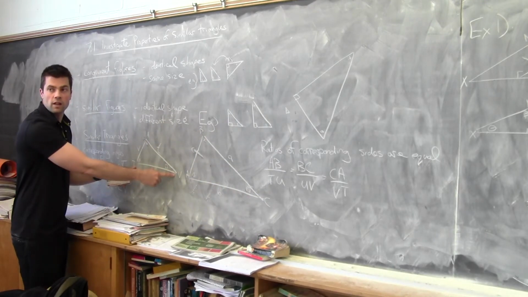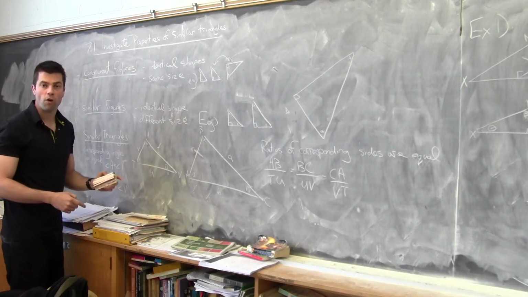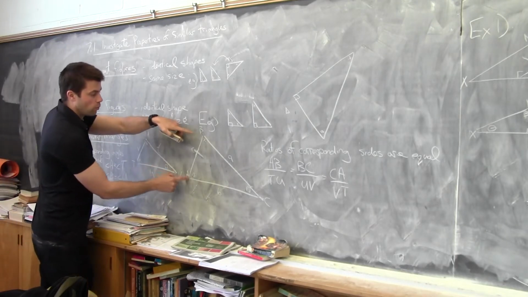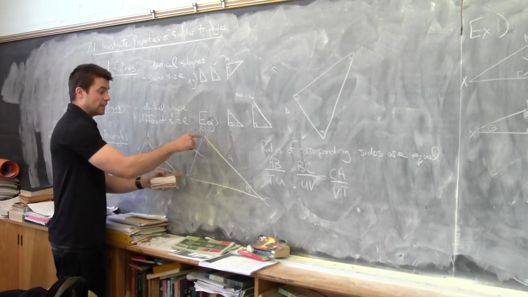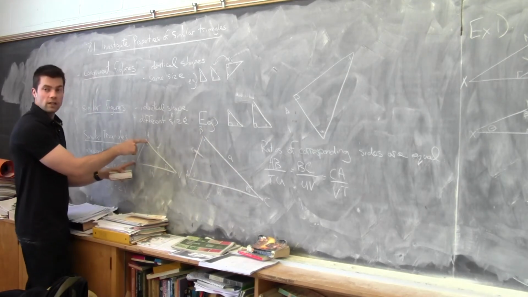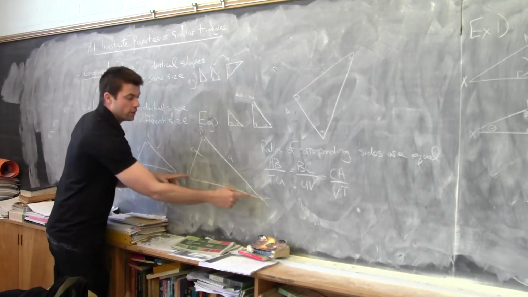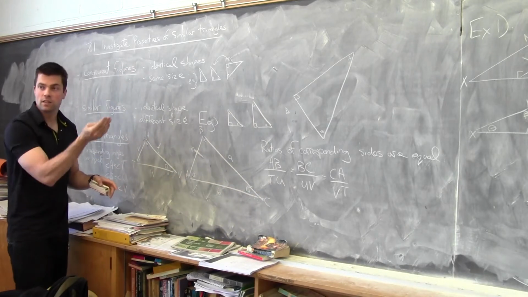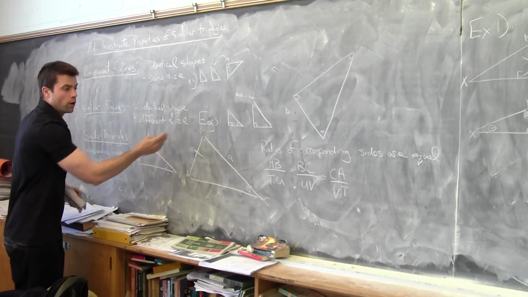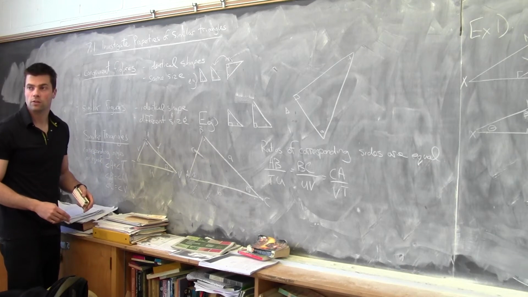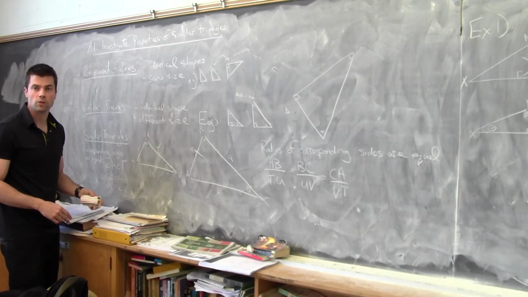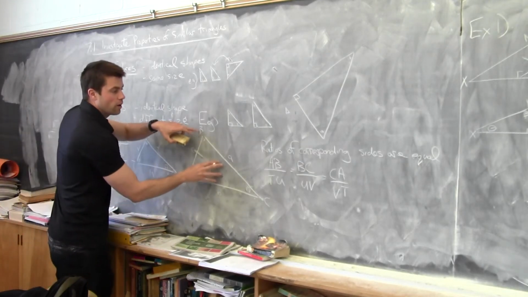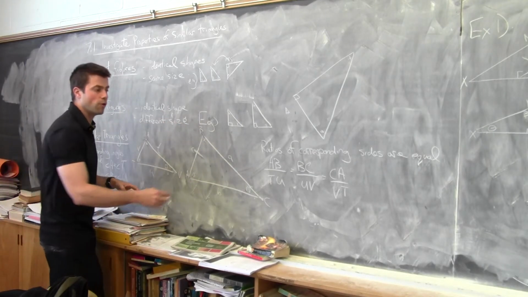over this side. The only other trick where I've seen guys go wrong is that they'll confuse which triangle they're putting on top. They might say that this side over this side is equal to this side over this side. That's wrong. You have to be consistent with which triangle you put on top for the top side ratio. Those are the two things I've seen that go wrong with similar triangles. So if you're going to say the big triangle, maybe you always say the bigger one is on the numerator.